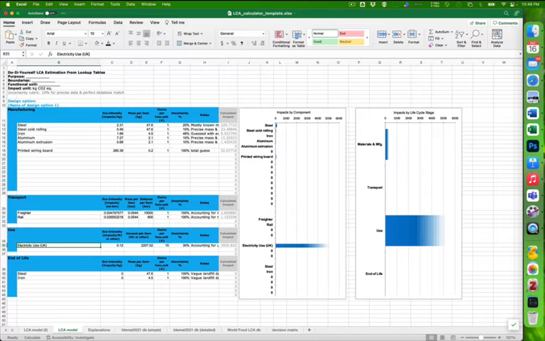And sometimes your sensitivity analysis will actually make you rethink the whole thing, the whole analysis. You might want to change your boundaries of what you're counting and what you're not counting. You might want to change your functional unit. That's fine. It's not a mistake. It's part of the iterative process of modeling your system in LCA.